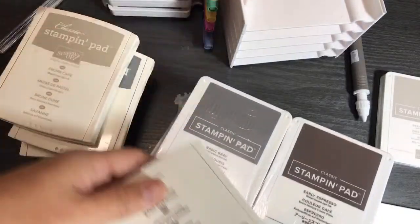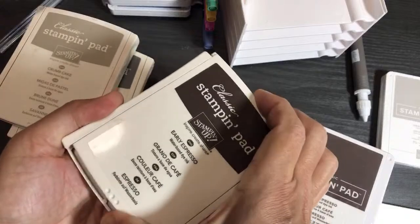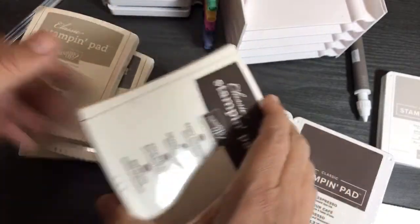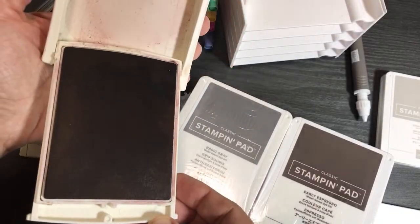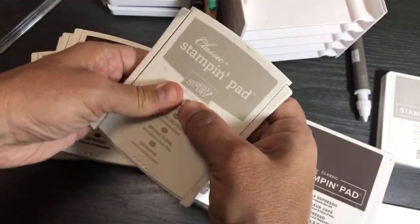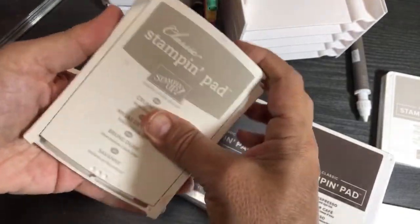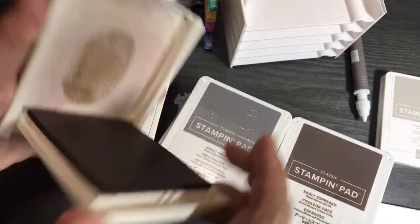Okay. Also, I like these for a different purpose. I like these for sponge coloring. I'll show you a little bit of that maybe if I have time. I like how these are, see? Some of these are felt. Wait, I guess these aren't the felt ones. No, these are kind of like the same material as the new ones. But I really like the fact that I was able to squeeze these old style, put some ink on the lid, and do some sponge coloring with the ink on the lid. Let me squeeze a little better so you can see that. See, I was able to do this. And now I have a different way of doing that. So I'm going to show you that, what you have to do with the new ink style.